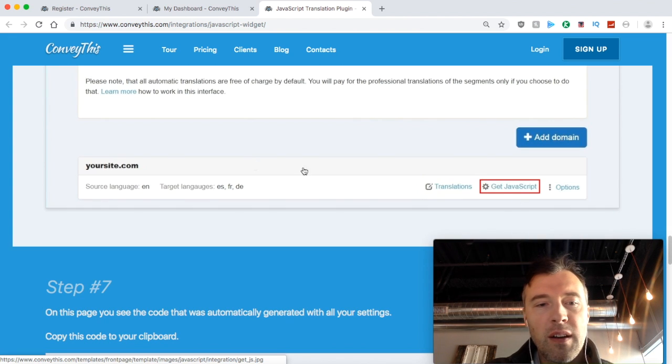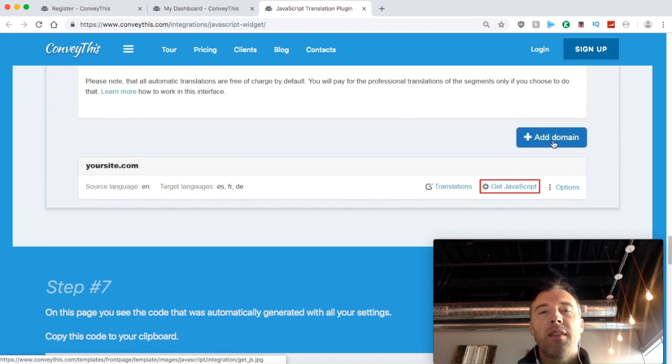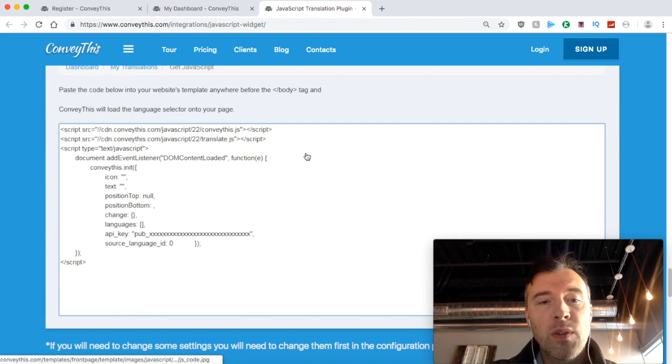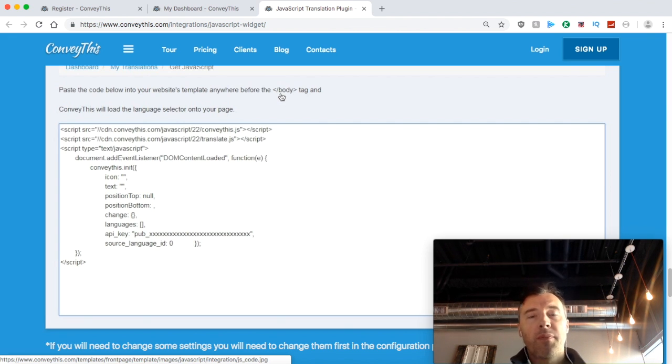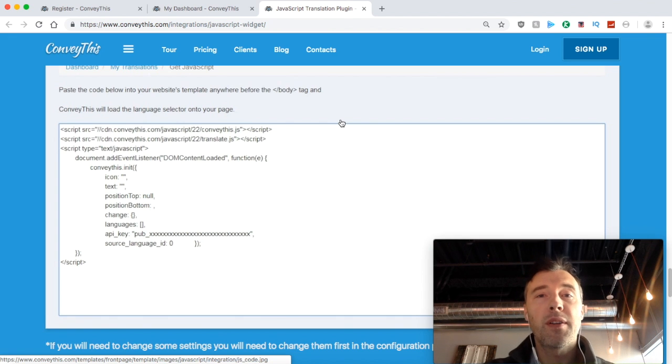Once you get your website entered, you can click on Get the JavaScript, and JavaScript would look something like that. So you would copy and paste it to your website, and it should be pasted between the body tags. All the webmasters should know where the body tags are. So you install it on any part of the page, and if you did everything correctly, your widget would appear on the right bottom part of the screen.